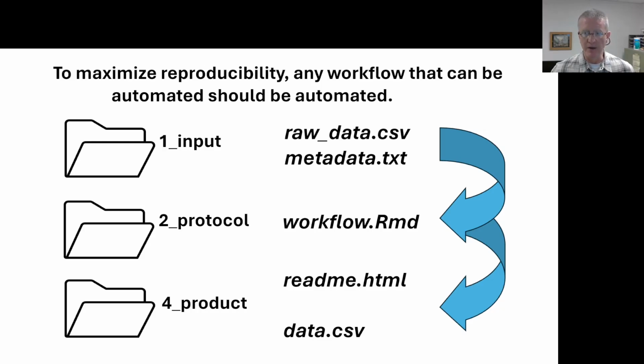The metadata might also be handled by the embedded R code in a more structured fashion, allowing the automated generation of structured metadata files that are sometimes required by data repositories. In this case, we might want to submit to a Data 1 repository that requires an ecological metadata language, or EML file, that is formatted in an extensible markup language, or XML text file.